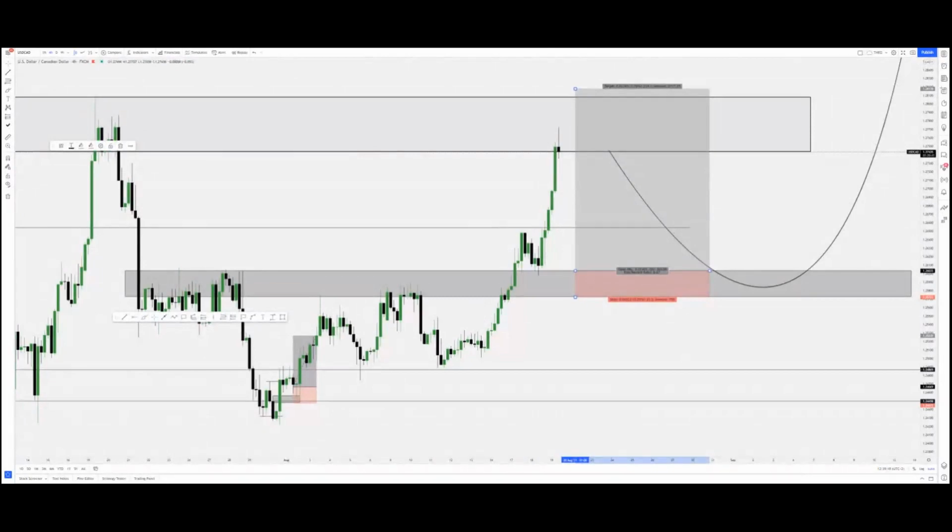How much of my equity am I risking? 1% of my account. I don't know, 1% of your account or my account could be $50, $10. It depends on how big or how small your account is. Some people, 1% of their account is $1. That means they'll be risking $1 to make $6. If 1% of my account is $60, that means I'll be risking $60 to make 6 times $60.